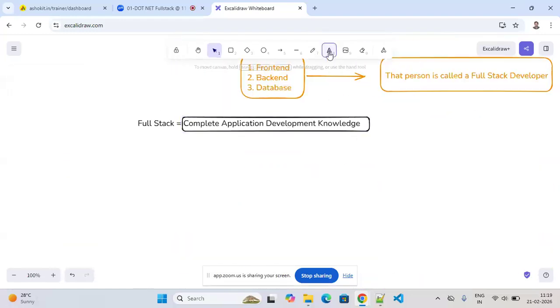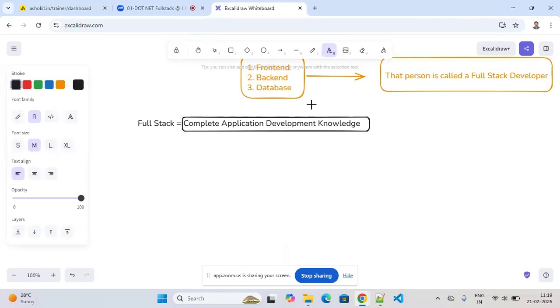The next one is what is a web application?